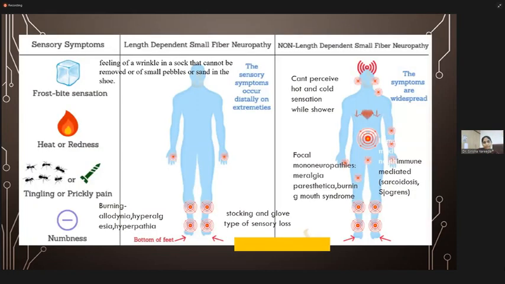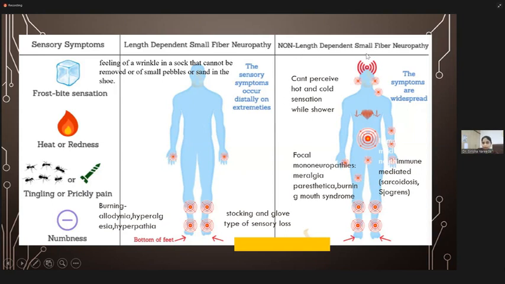Now this small fiber neuropathy can again be of two types. One is a length dependent small fiber neuropathy, or it can be a non-length dependent small fiber neuropathy. As I told you, the length dependent small fiber neuropathy mainly affects distally, and we all know that it progresses upwards in a stocking and glove pattern. Once it reaches the knee, it goes to the tip of the fingers, and once it reaches the thigh, it goes to the wrist, or it can be the intraumbilical tent-like loss of sensation in the abdomen. The complaints are like a length-dependent neuropathy, starting from the bottom and progressing proximally.